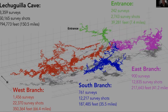The total survey, we didn't have a big celebration about this, but the total survey recently surpassed 1 million feet. So it's like 1,008,000 feet is the total survey. So there's another 200,000 feet that's resurvey or redundant shots and things like that. But from a caver perspective, all of that feels about the same, takes about the same time and effort to generate. But there is another 200,000 feet of excluded data that's in the data set.